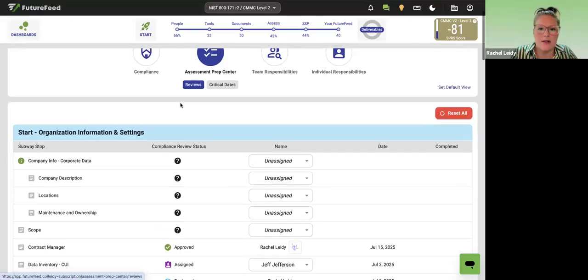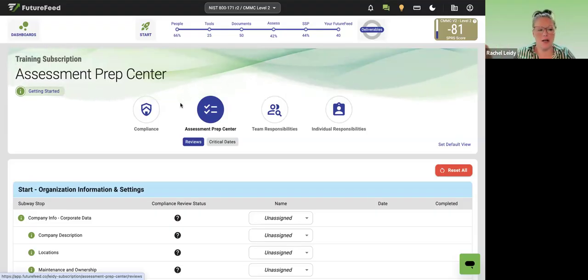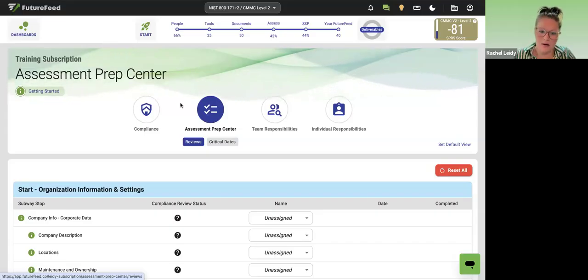This is the assessment prep center. So FutureFeed, as you may have already heard me talk about, has a lot of sections where data is being pulled from those sections to generate your system security plan. So it's very important that the information in your FutureFeed environment is accurate, especially those sections feeding the SSP, because if they're inaccurate, then your system security plan, when you generate it, is going to be inaccurate as well.